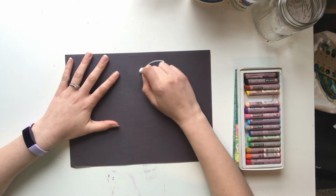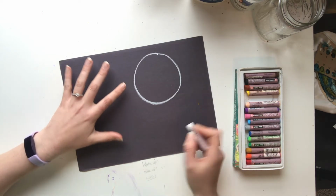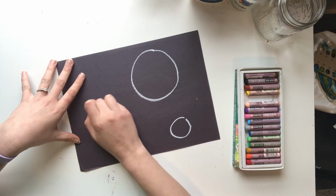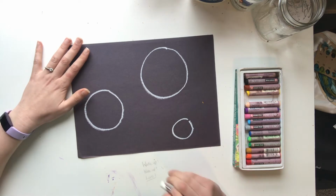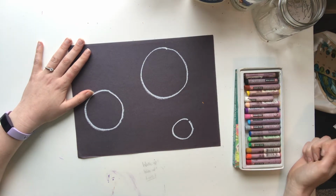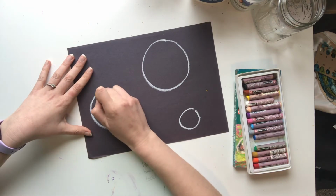Now, I'm going to draw three of them. I'm going to draw a nice big one right here, a kind of small one over here, and a medium-sized one over here. And now that I have them on my paper, I can choose what color I want them to be. So I kind of want this medium one to be a green color.